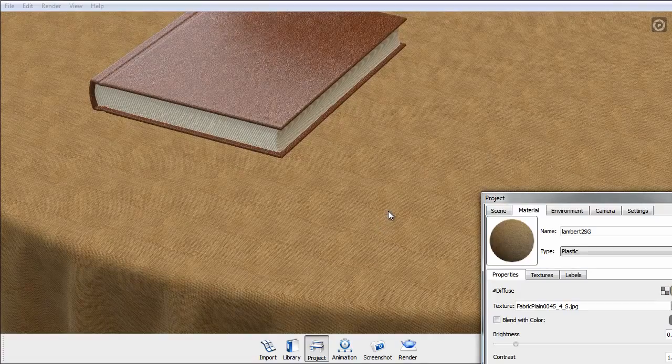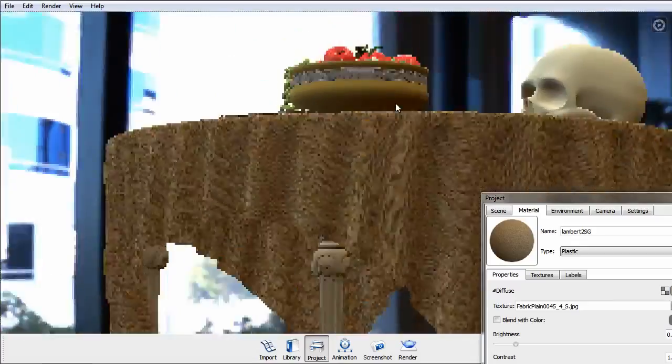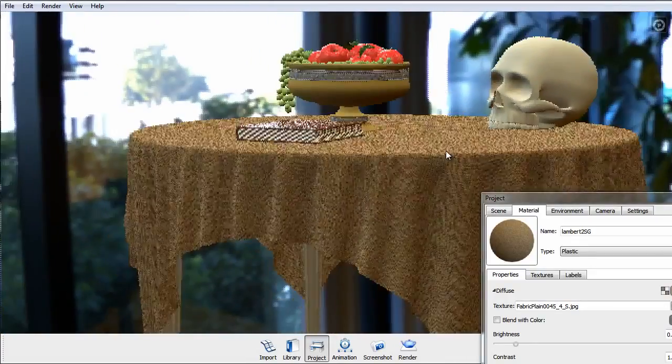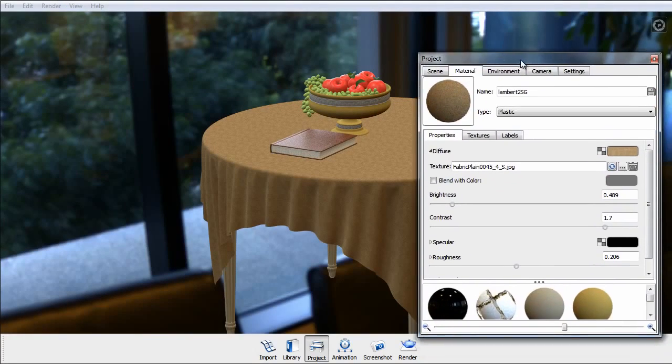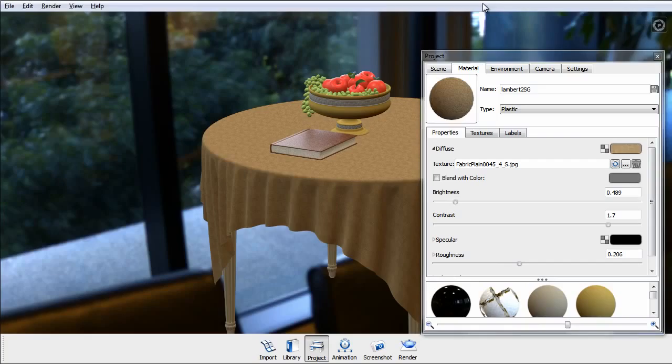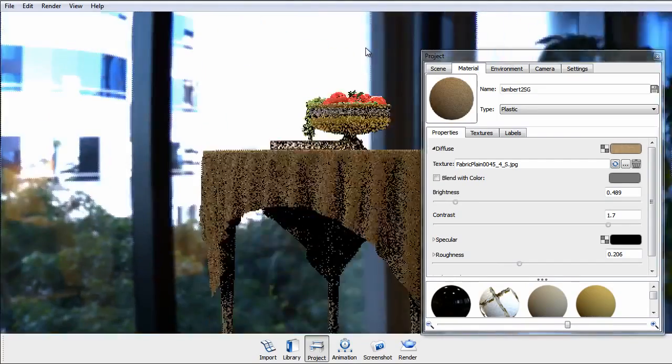So you can see just with some simple texturing, it's pretty easy to create something like fabric. It also depends on the model. This particular model has this drapery effect, and that really does help create the look of realistic fabric. Let's turn off performance mode for a second because I want to show you one other thing.